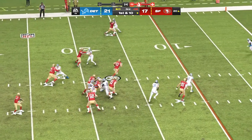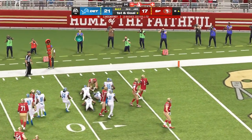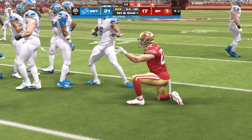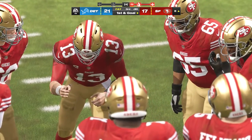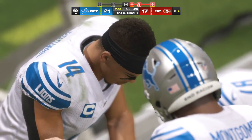On first down, this is McCaffrey. Dances by him. And they've got it inside the 10 at the 8. 95 yards for him on the ground now on 18 carries. Well, that last run makes this a 100-yard night. I've loved the way he's hit the holes. He's been quick, he's been decisive, and he's been a whole lot of fun to watch.